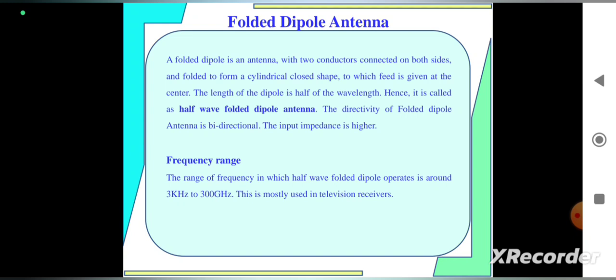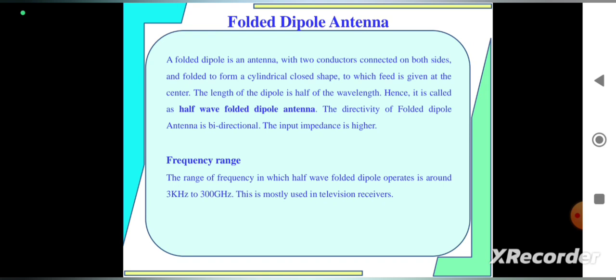A folded dipole antenna is an array of two dipole antennas. If two dipole antennas are connected in parallel to form a thin wire loop, then it is called a folded dipole antenna. As the name implies, the dipole antenna is folded back on itself. In the folded dipole antenna, two half-wave dipoles, one continuous and the other split at the center, are folded and joined together in parallel at the ends.